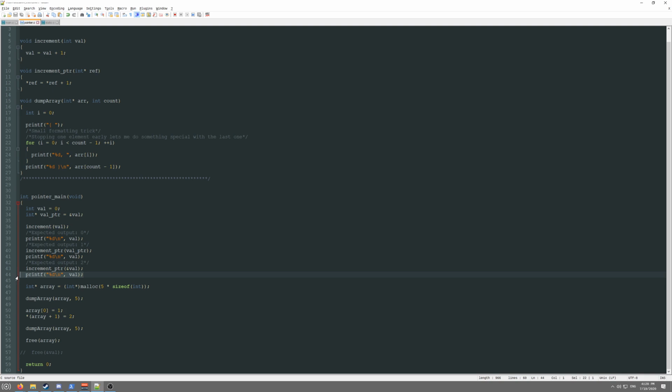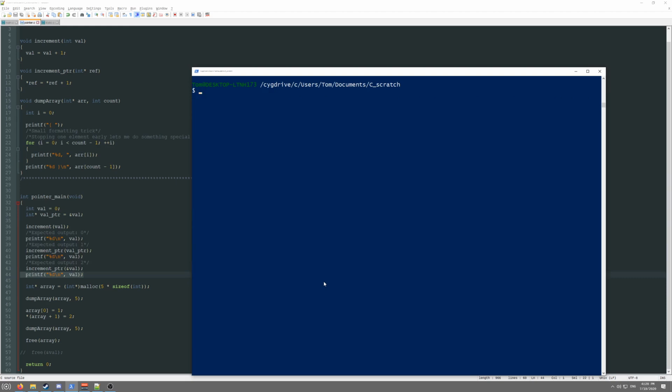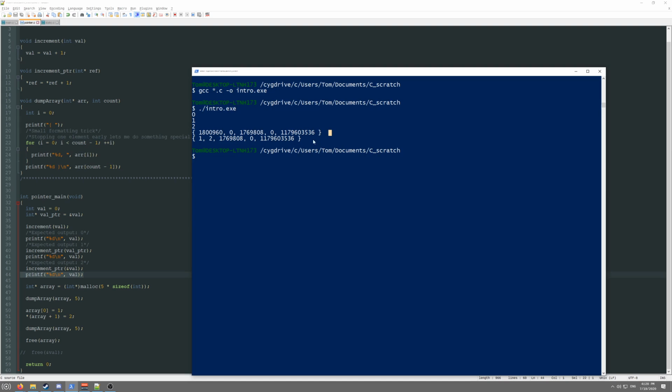Then we print the value of val again, and we expect to get 2. Let's open up my terminal, clear it, recompile, gcc star.c -o intro.exe, run intro, and as you can see, we get the 0, 1, 2 we expect, and we get this output here, which I'll talk about what's going on there later.